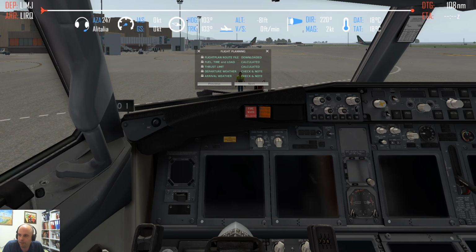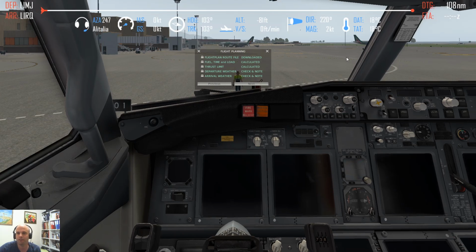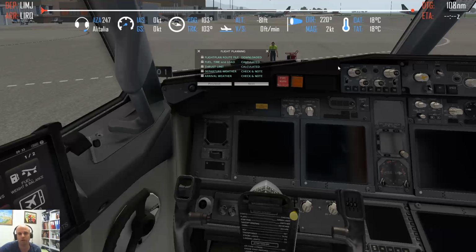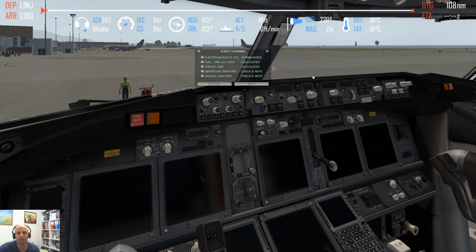Anyway, I can say that from my previous flights, the Zibo 737 is really amazing. There are many features and it's very good. So as I keep along, I hope you will enjoy this and learn a few things, and I will try to share with you the things that I've learned.